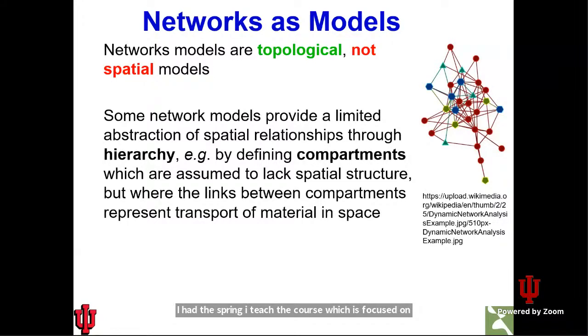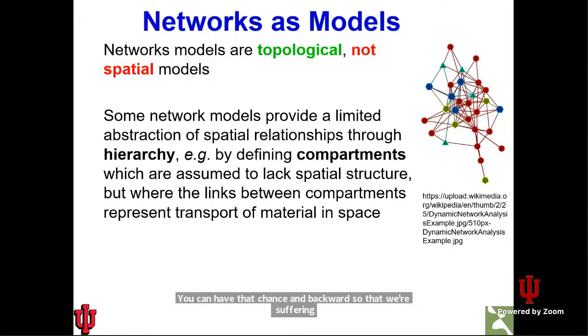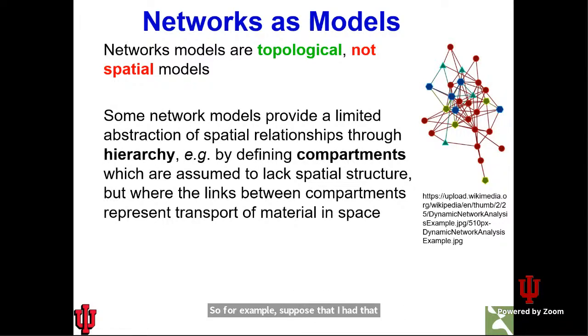Another thing that you can do sometimes is that typically the individual nodes in a model like this don't have any internal structure, they're just points. But one could build hierarchical models where each node itself is a network. So you could have networks of networks of networks. For example, suppose that I had a network conceptually that were the cars driving in the city, and each one of those cars had a network that was controlling the car behavior. You have a bunch of Teslas that are self-driving, and there's a neural network controlling each car. So that would be a hierarchical network.